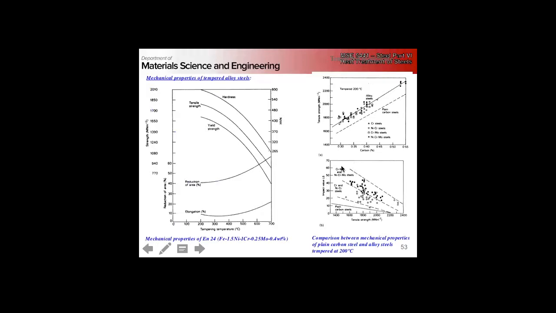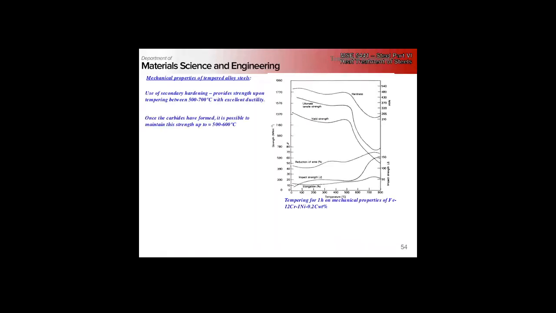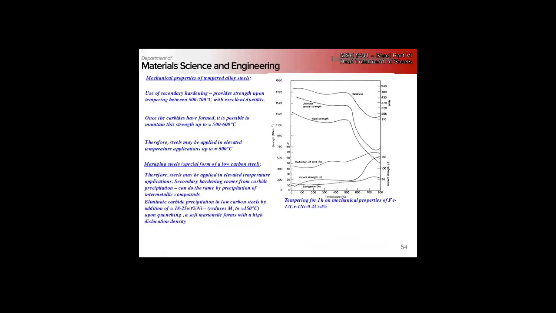So we have a tougher steel that's stronger than carbon, right, at any strength value, right? So all of the commercially available steels in the tempered condition will be both stronger and tougher than plain carbon steels, right? That's the beauty of what alloying gives us.